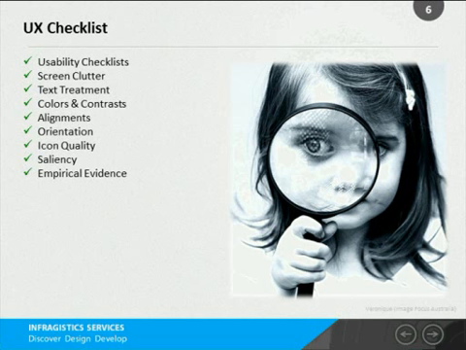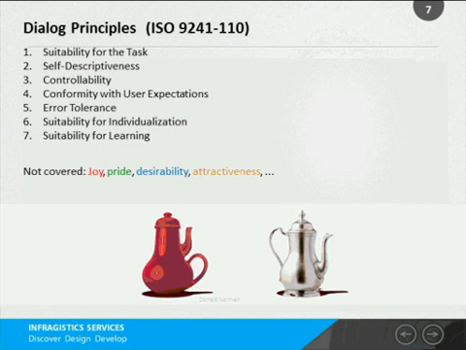Surprisingly, the first item of the UX checklist is usability checklists. So there's this one ISO standard, 9241. And of course, people don't like standards that much. They are dry and boring. This one here, though, I think is rather important because, as an ISO standard, it's agreed upon on a global level. So this really defines what usability is on a global scale.